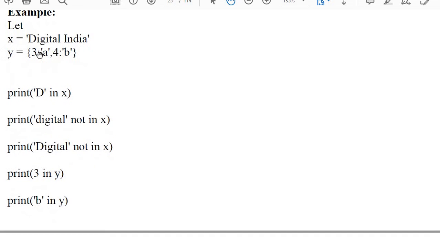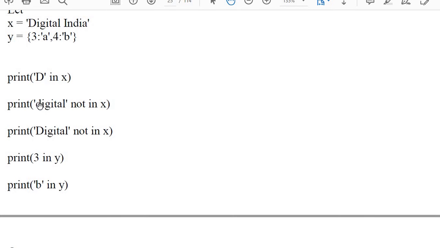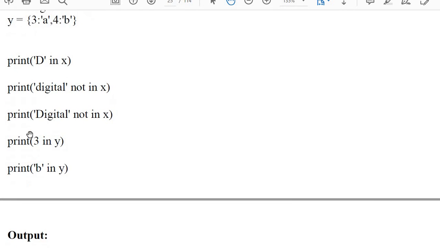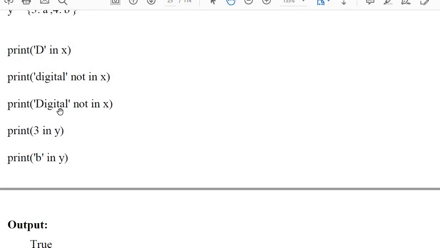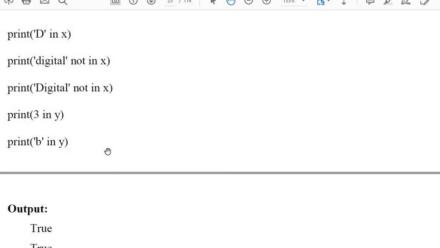Is d in x? Yes, d is here in the x. If we check "digital" not in x, yeah, because here the first letter is small, so it will say not in x. Again, "digital" not in x, it's in x. Okay, digital is in x, so it will give you false because it's in x.